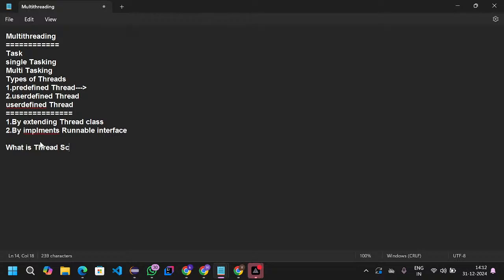I hope all these topics are clear, meaning you got the clarity on what is a task, single tasking, multitasking, types of threads, what is a predefined thread, and what is a user defined thread. And a user defined thread you can create in two ways: by extending the thread class, and by implementing the runnable interface. So this is clear now.